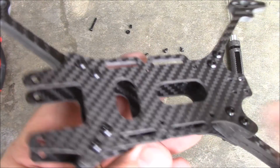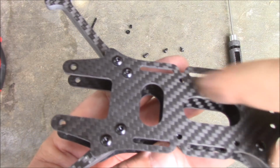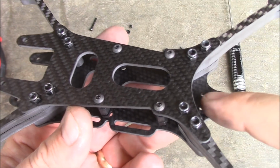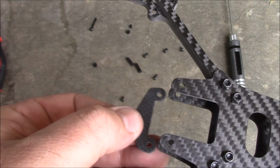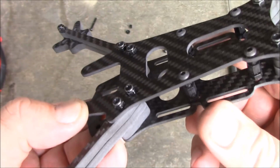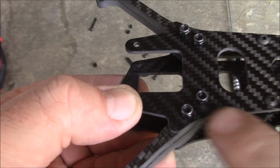But up here on the top, it has a top plate with these straps for a battery to go through. Now one thing I've noticed is on several of the frames that these were on the bottom, so it was mounted like this, and they had the antenna coming off the bottom. And you can do that because the piece that goes up here across the front is removable, and you can put it down here, and now you have the antenna holder on the bottom and your battery straps on the bottom. They have a battery bottom mounted frame, although you don't want to switch all these around.